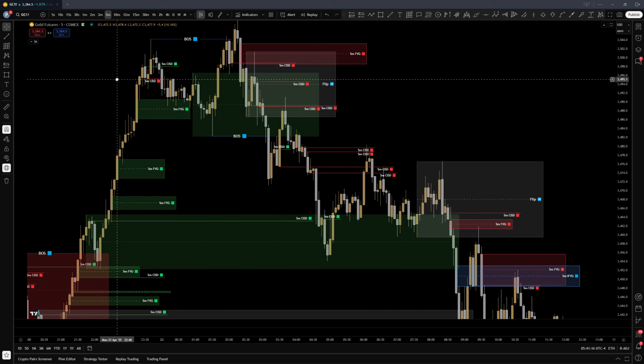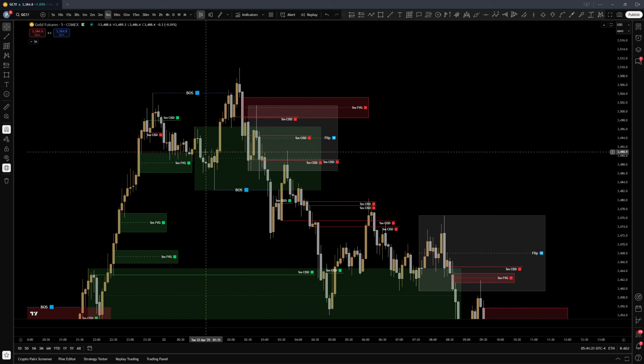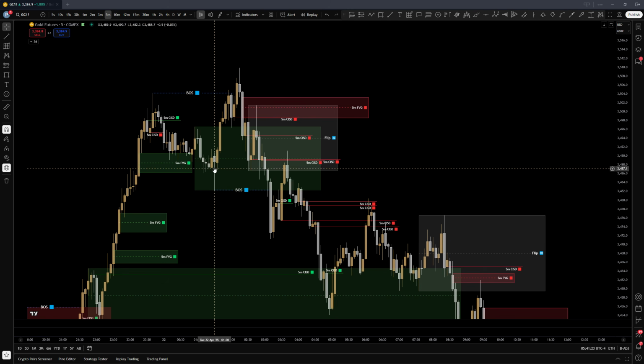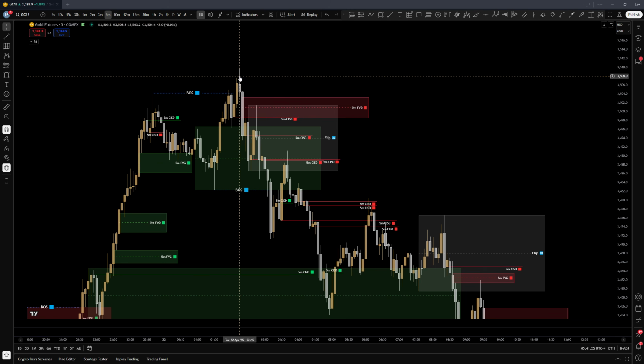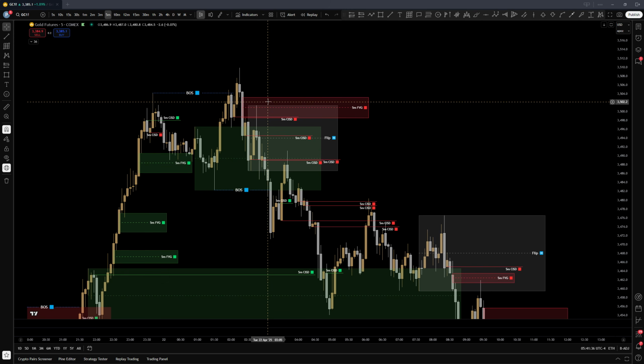So we're coming up, we get one last breaker structure up the top here, caused by this bullish zone, this last down move to go up. We then come back down, we tap into the zone, we manage to get back out of it, and this gives us our bearish zone, and it also comes out of this 5-minute fair value gap.